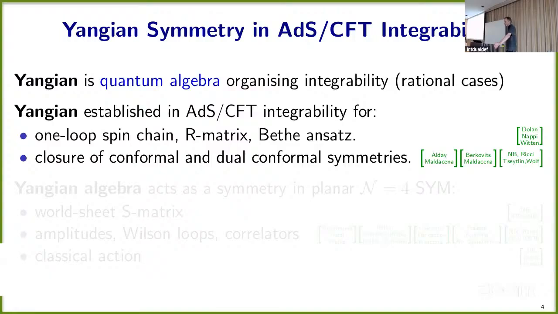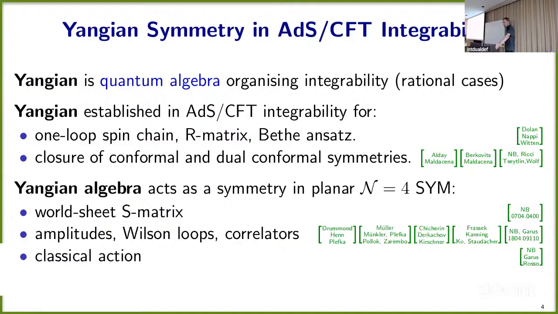One way to understand this Yangian symmetry is that it can be seen as the closure of the conformal or superconformal algebra, or the sigma model target space symmetry, and a dual set of symmetries, which in string theory arise from T-duality. Now, this Yangian symmetry, as I say, acts as a symmetry to some extent for the spin chain, but apparently to a larger extent for the S matrix, at least up to the divergences that you get there. The infrared divergences are a problem there.